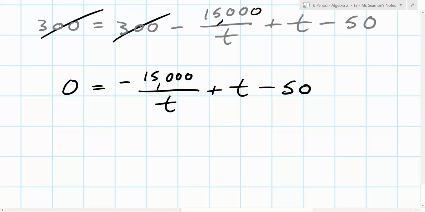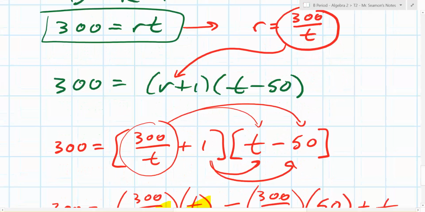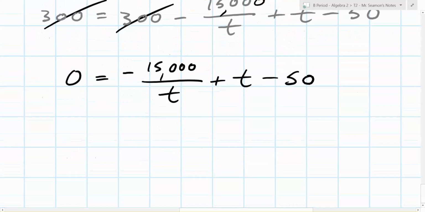When we solve this, everybody, we're going to get t. t is the time, right? Once we get t, we can use that to get r. We absolutely can get that. It's just going to be a bigger number. We could have tried to solve for r if we wanted to. At this point, what do you think you need to do? Add 50 to both sides. No. Good idea, though. You could do that, but it's not going to help you.